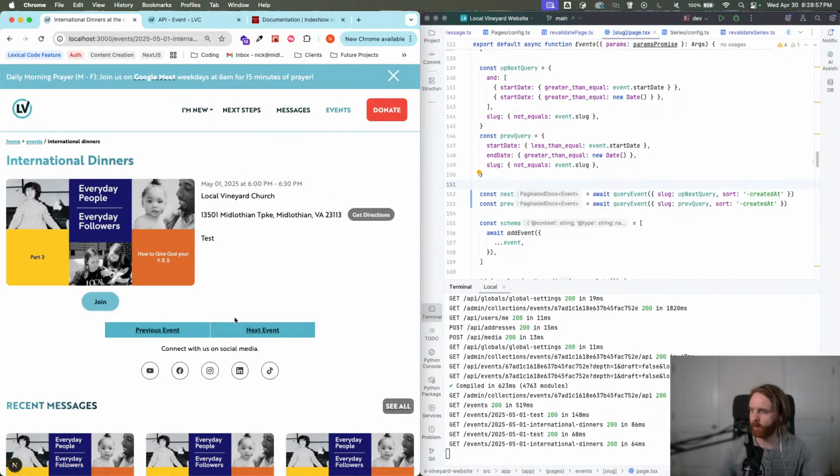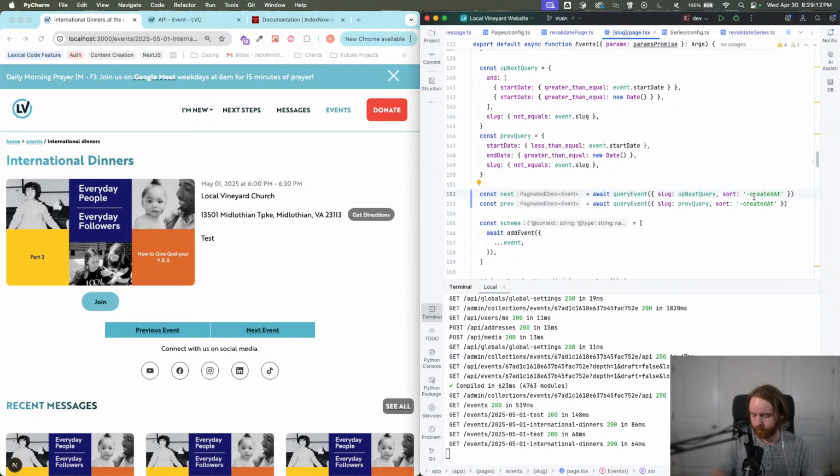So this just endlessly cycles between these two. And the real problem is that it's only going to cycle between two. It's not going to just keep cycling through all of the events. So it'll get here and it'll get stuck, which is not what we want. So that's clearly not going to work. Start date. Okay.